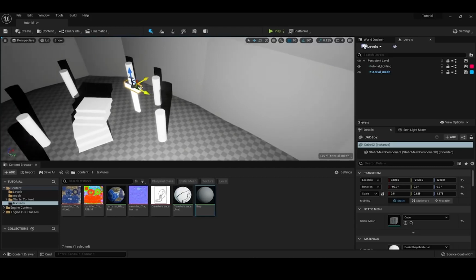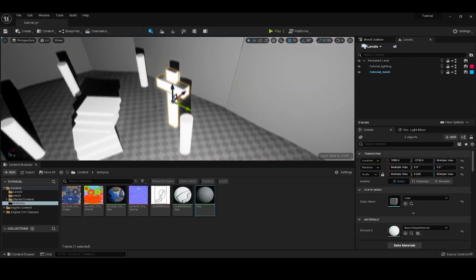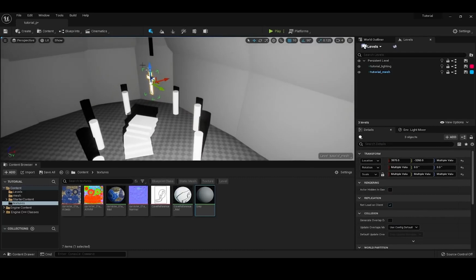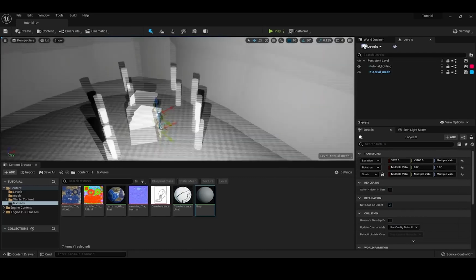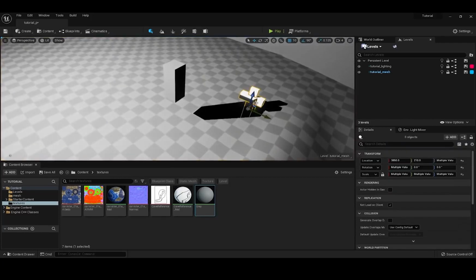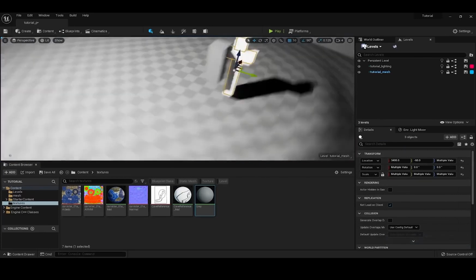Okay, now let's group those two together, and to do that you just press Ctrl G, and then you'll see now when you select it, it's one thing. And it makes it easier than having to click on them together all the time. Let's move that over to where our scale person is, and then scale that sword based on him.